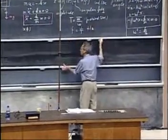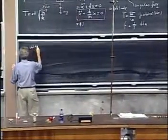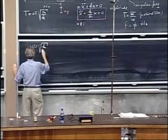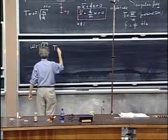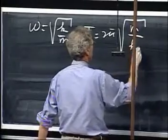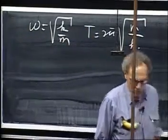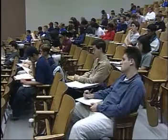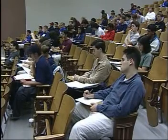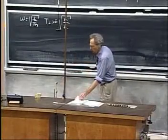And therefore, we now have the solution to this problem. So we have omega equals the square root of k over m, and the period is 2 pi times the square root of m over k. And what is striking, really remarkable, that this is independent of the amplitude, and it's also independent of this angle phi, this phase angle.